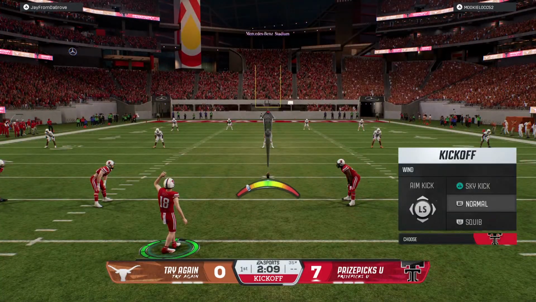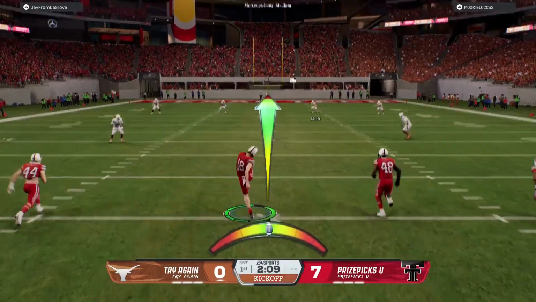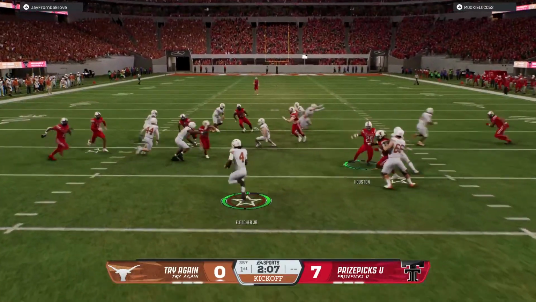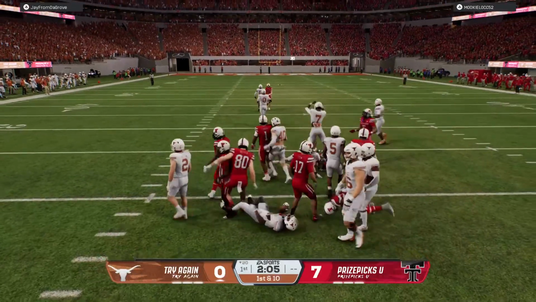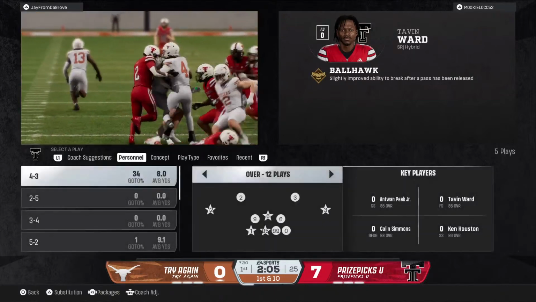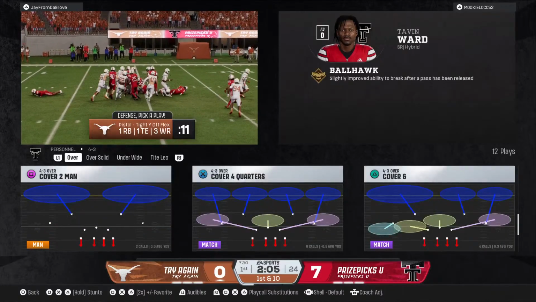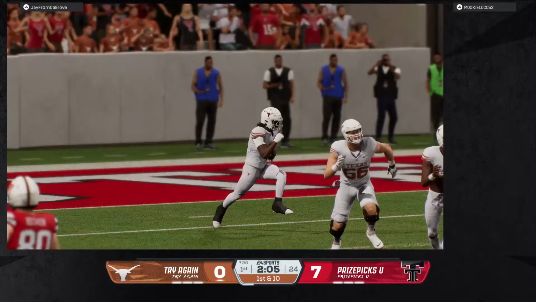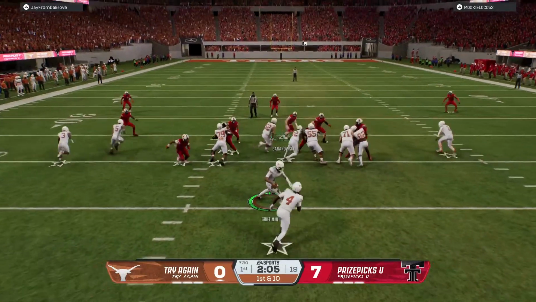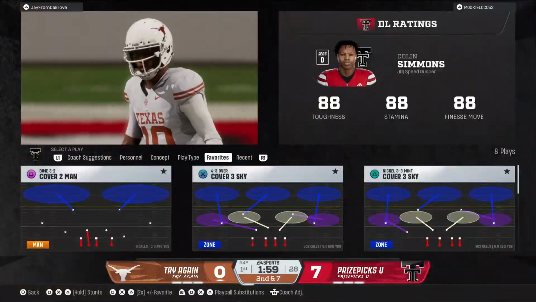Kickoff team out there. They are fired up after just scoring a touchdown. And it's fielded. Returner trying to create a big play here. And he's stopped at the 20. Trying to make something happen. That's good coverage there. And here's the handoff. And tackled after a small pickup there.